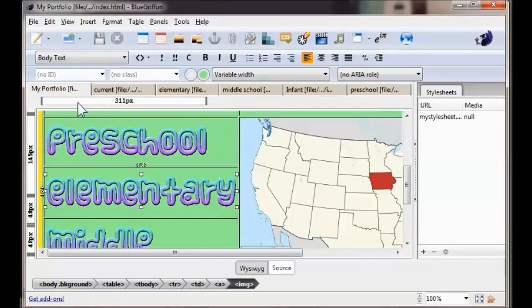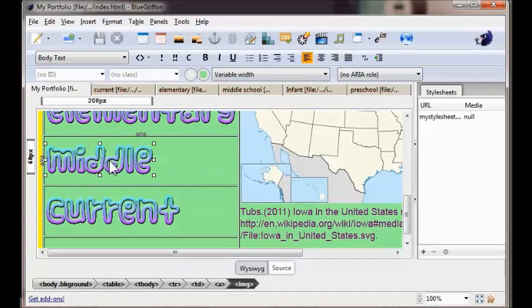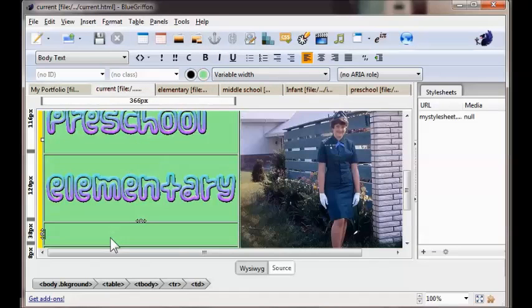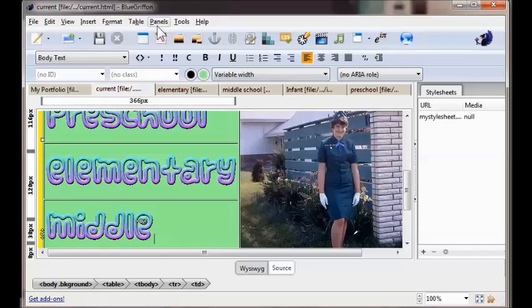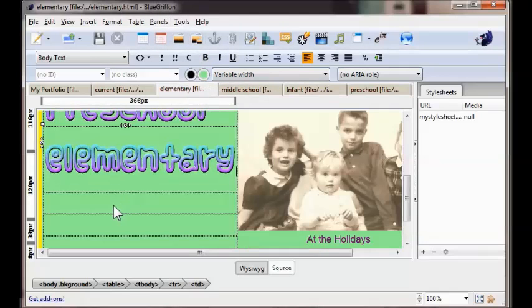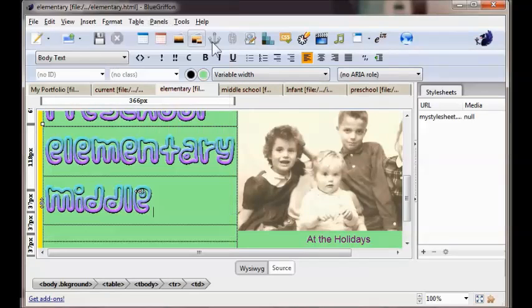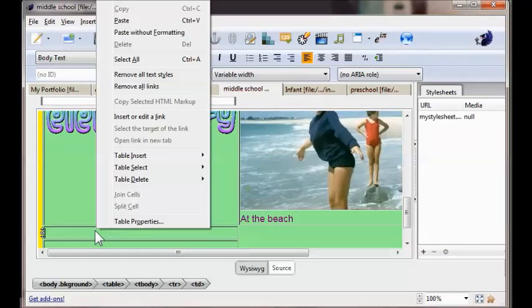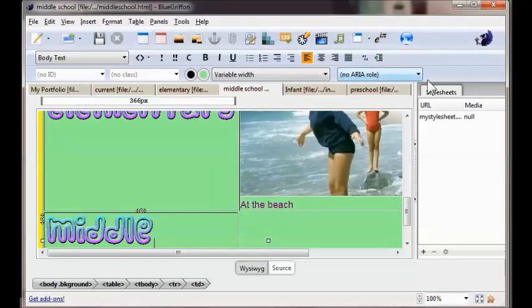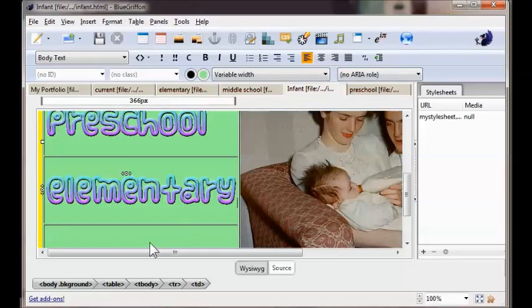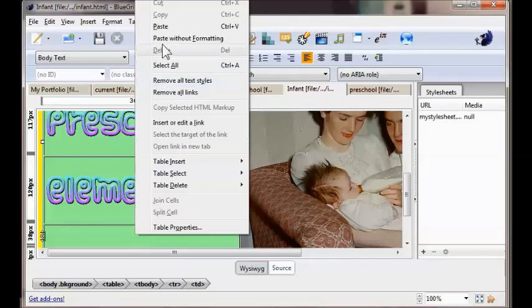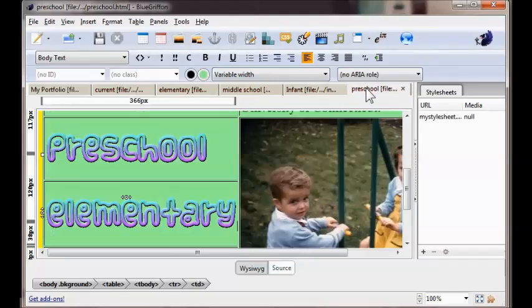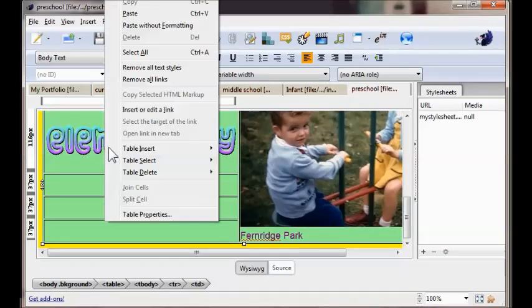What's the next one? Middle. Click copy that. I turn to current file, paste it in there. To elementary, right click paste. Middle school, come on down, right click paste. Infant file, right click paste. And preschool, come on down, right click paste.